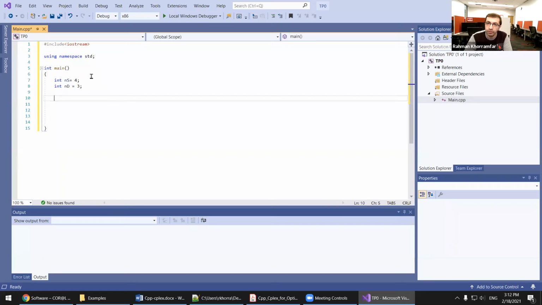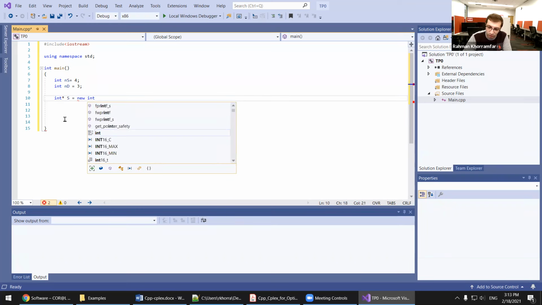And then we are going to have an array for the suppliers. We are defining a pointer array. I mean, there are other ways to define an array. An array means a 1 by n matrix. Let's name it S, new int, the number of suppliers, and then we can define it like, let's say we have 10, 30, 40, and 20.